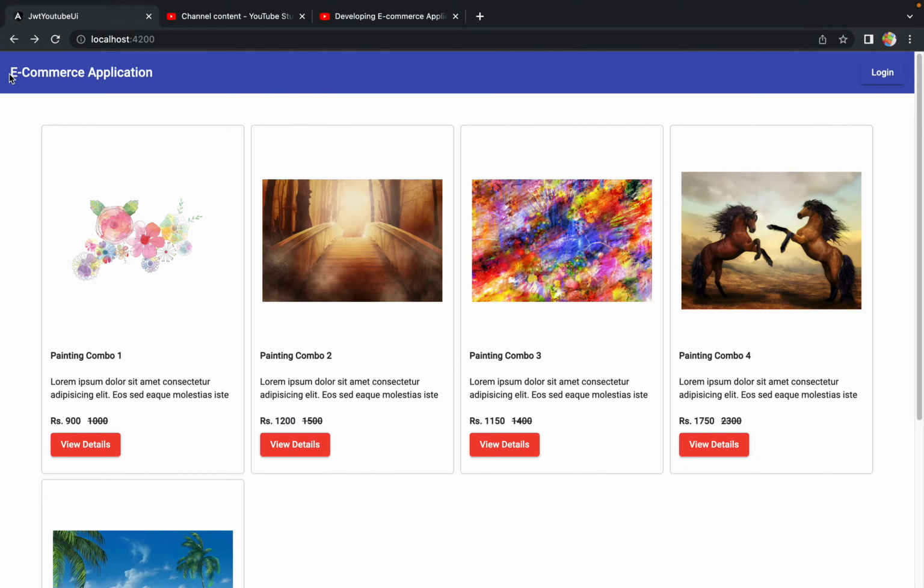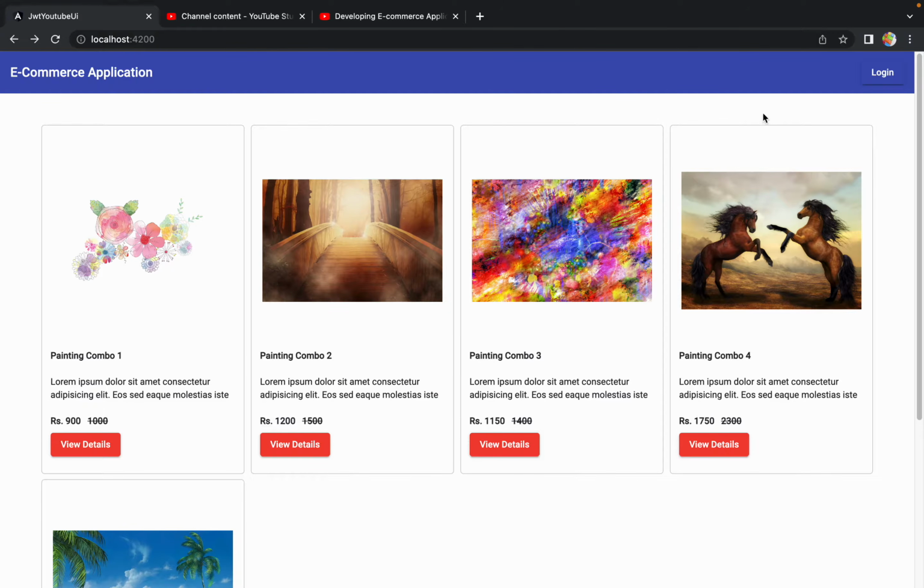Now over here, this is the home page of the e-commerce application, but first of all I will take you to the admin and user panels, and we will explain every single thing. As you may know, in this application we have two different roles. The first role is an admin role and the second role is a user role. Admin will manage all the admin related functionalities, such as adding the product details and managing the product details. And the user will come to the application and try to buy any product.